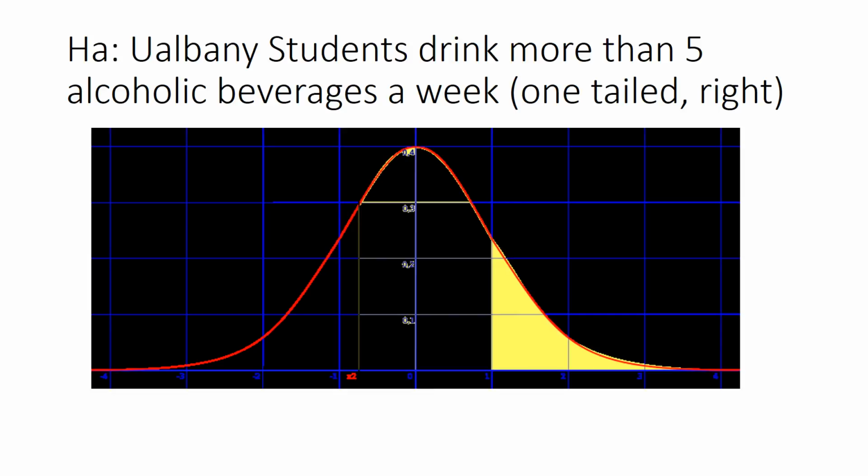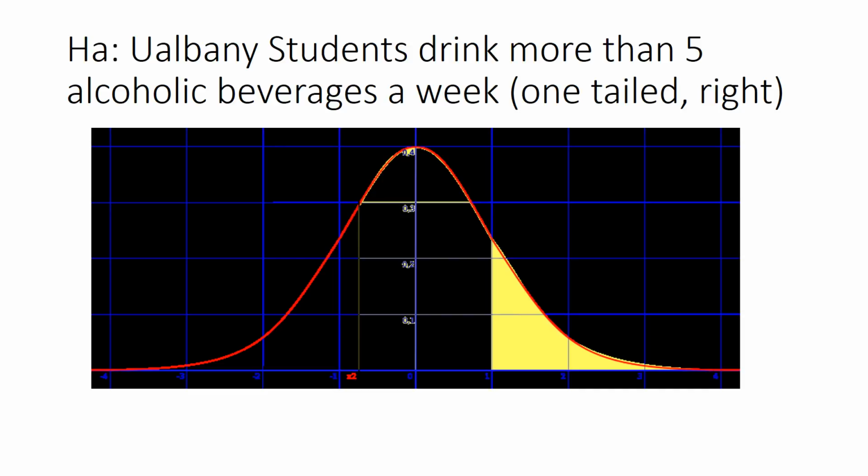So thinking about it, you can see why there is a little bit of risk, and you should be careful when choosing what kind of test you're doing. Because if you have a one-tailed right test where your alternate hypothesis is that if students don't drink 5 alcoholic drinks a week, then they drink more than 5, you could actually miss this really important effect over here, that students, if they don't drink 5, are actually drinking less than 5.